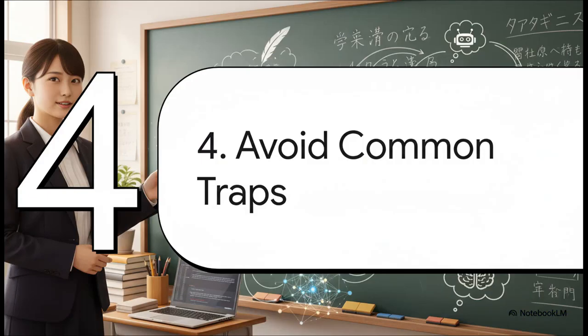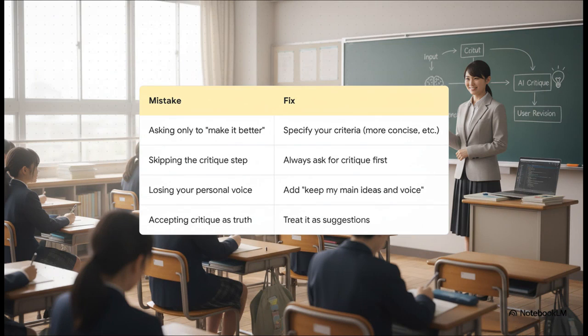Now, before you run off and start trying this, there are a few common traps that people fall into. Let's quickly go over them so you can get amazing results from day one. First off, don't just ask the AI to make it better. What does that even mean? Be specific. Ask it to make it more concise or make the tone friendlier.